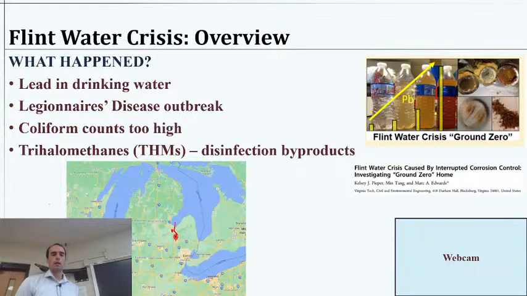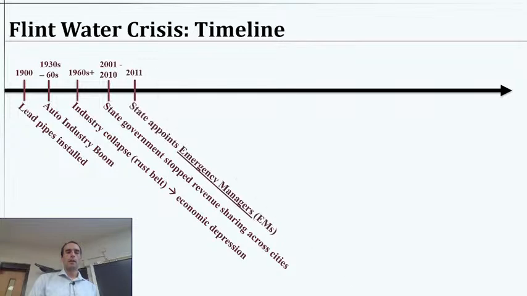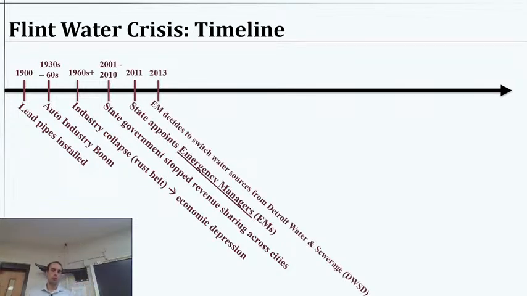And so it was a reasonable plan that could be implemented and perhaps was a good water supply, because as it was, they were feeling like Detroit getting their water and then shipping that water up was more costly than it should have been. So the emergency manager was thinking to themselves, like, hey, we're spending a lot on this Detroit water and sewerage water. Maybe we can save some money if we do this.